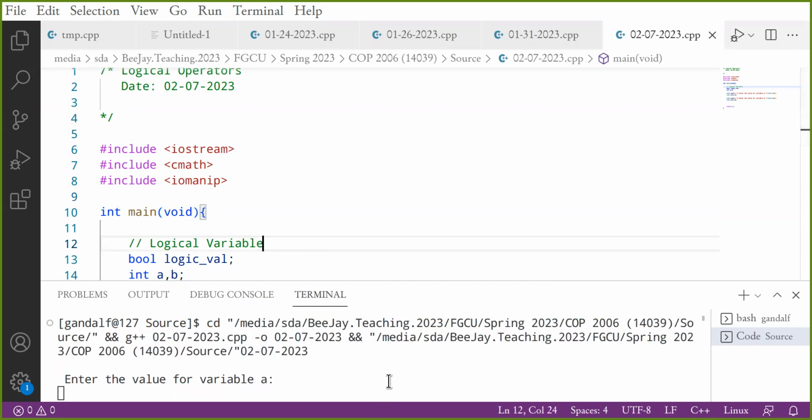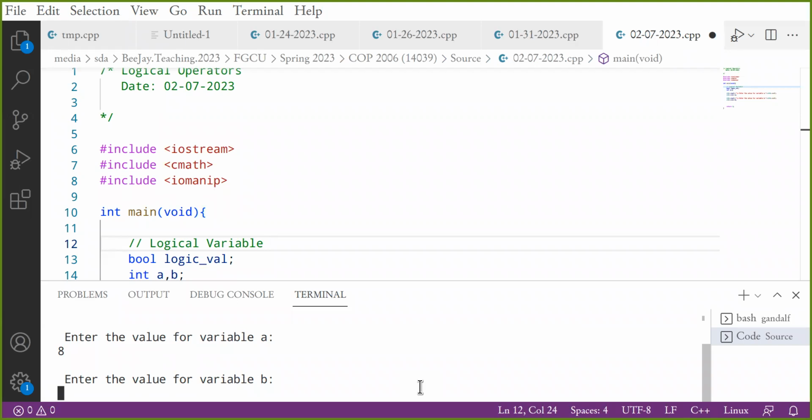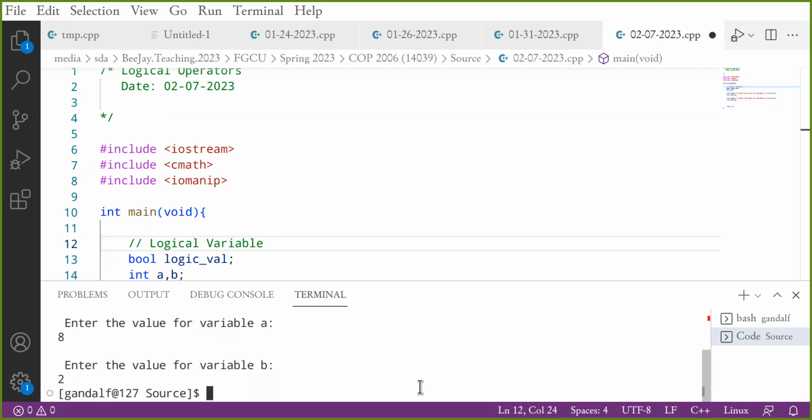Is void the same thing as not typing anything? Yes. Okay. Void means nothing, correct? I'm just being more particular so that the more you do this, you would understand later as to what we're doing with void. I'm going to give 8 for the value A and 2 for B. It executed without any errors. You're not seeing anything because I didn't pass anything back to the output using A and B.